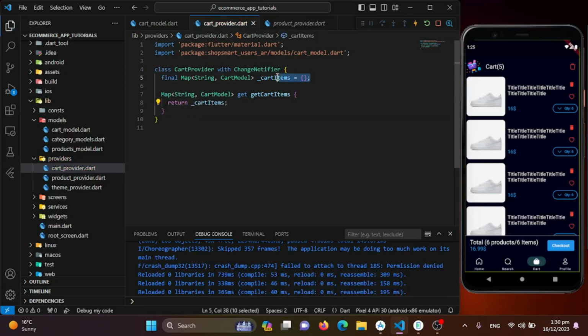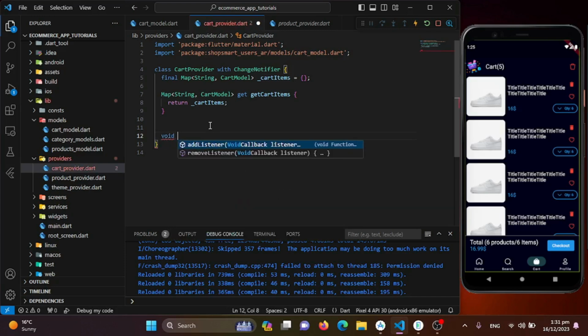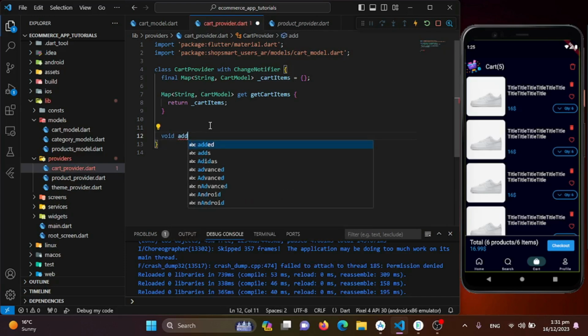Great. Now, basically, it is a private field, a private cartItems of type map, so it will not be accessible outside of this class. So that's the reason we need to make a getter function for that, so we can get this outside of the class. Great. Now we will also be creating a void function, for adding a product to the cart, so we are able to add the product into the cart.